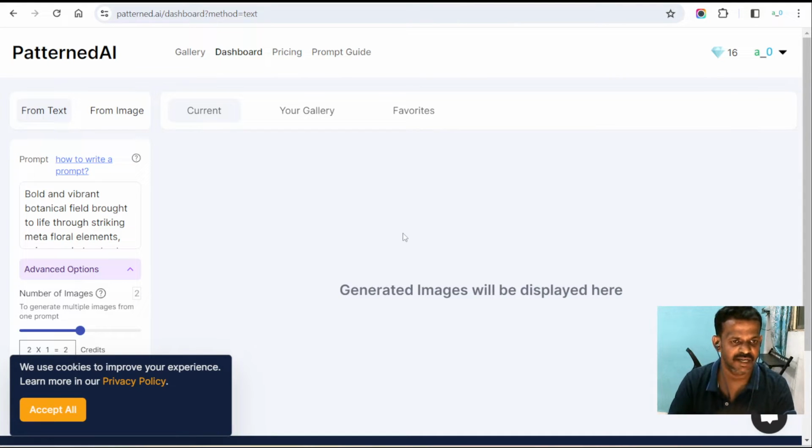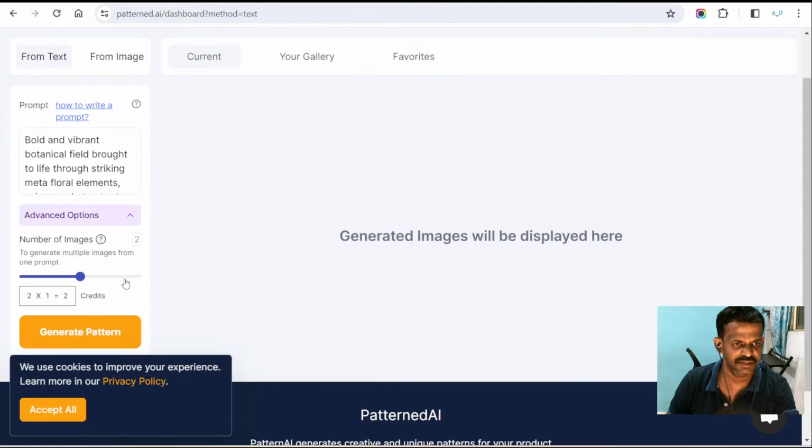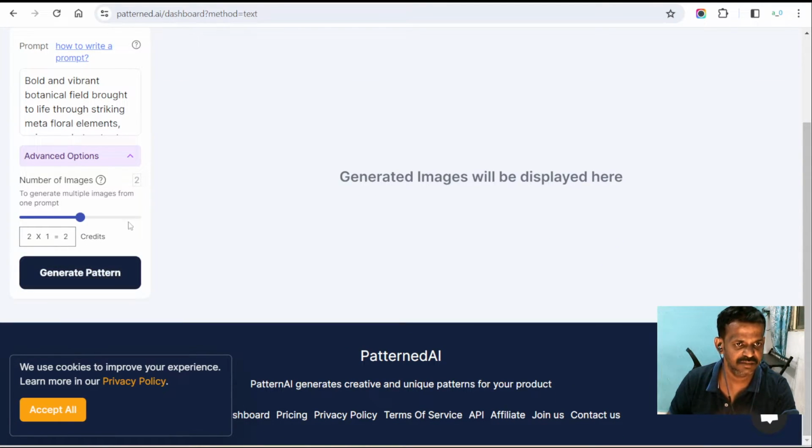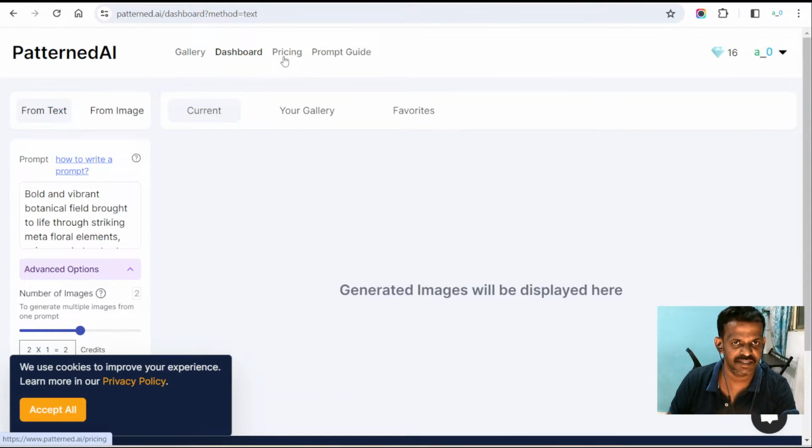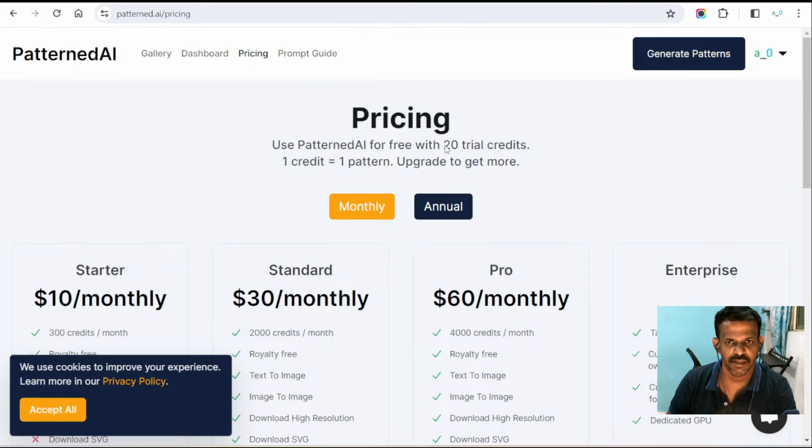So we have now logged in, and here we have two inputs we can use, from text and from image. It seems there is a credit system. I have used earlier 4 or 5 patterns, so one credit equals one pattern.